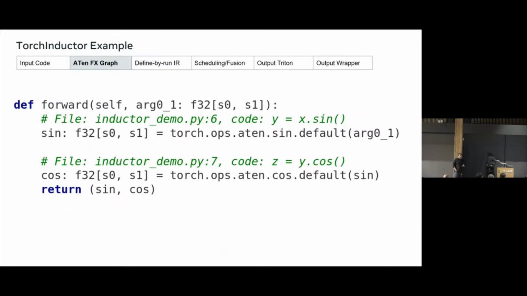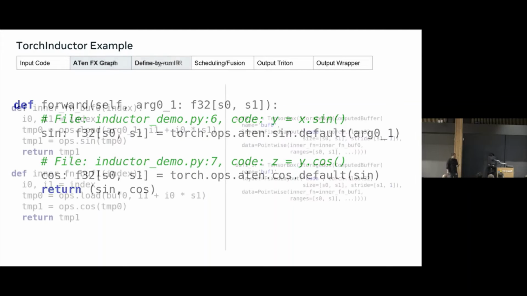So the first stage is after decompositions. PyTorch has a very large number of operators, in some ways of counting more than 3,000. And so we have a system that basically decomposes and normalizes PyTorch operators into a much smaller set. In this example, there hasn't been any decompositions, but if we had something like a softmax here, it would have exploded the softmax into its constituent operations. But here we just have now normalized it into what we call ATen ops. ATen is basically our operator library within PyTorch.